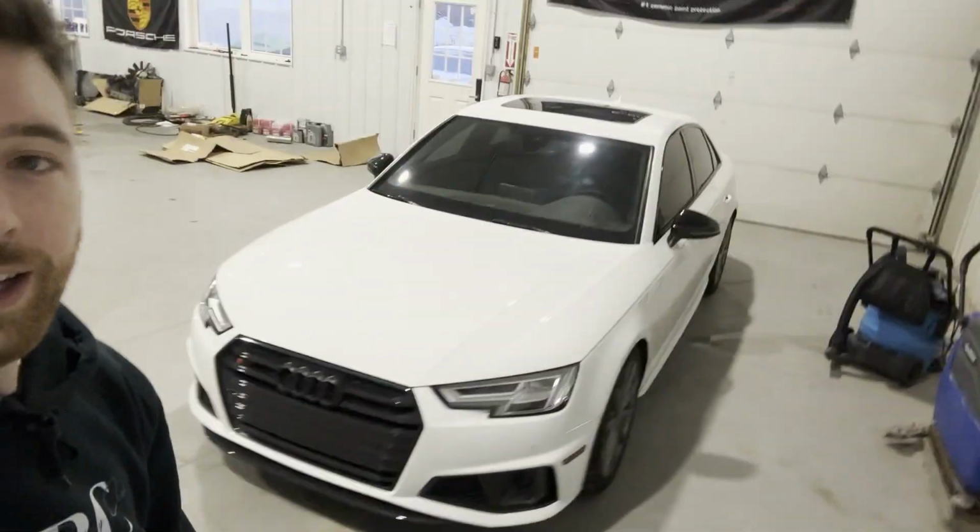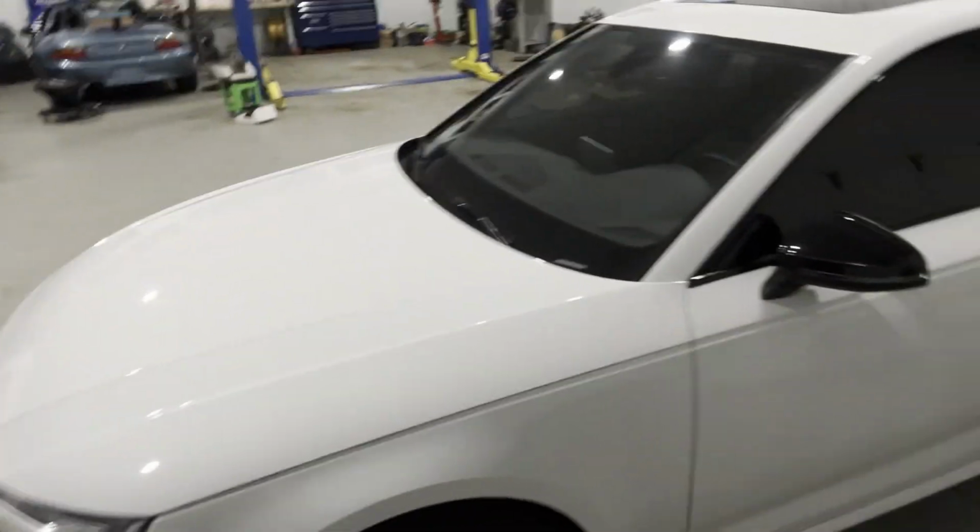So first things first, this thing needs to get cleaned. It is filthy. May not look like it right now, but if I get up close, you can see she's pretty gnarly. Wash on the car, and then we can kind of go over some of the things we'll be doing. I'm so excited.